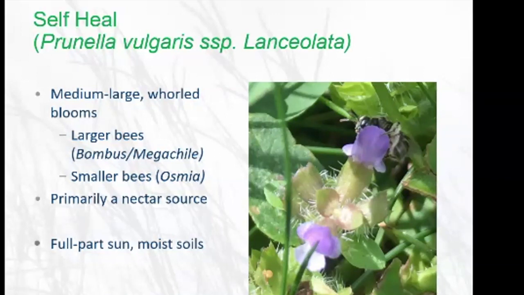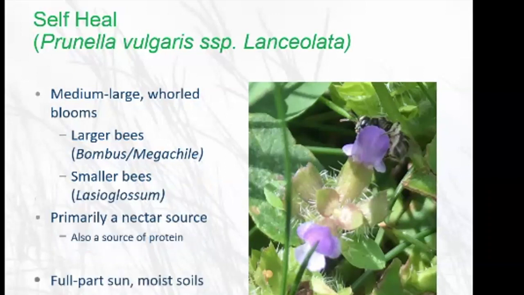But we did that and we found a great diversity of these smaller bees, probably about 15 different species of these teeny tiny little solitary bees that were using this flower as a source of nectar and also as a source of protein. So has anyone here heard the term generalist and specialist when it comes to pollinators? I think most people in this kind of gardening space have heard that.